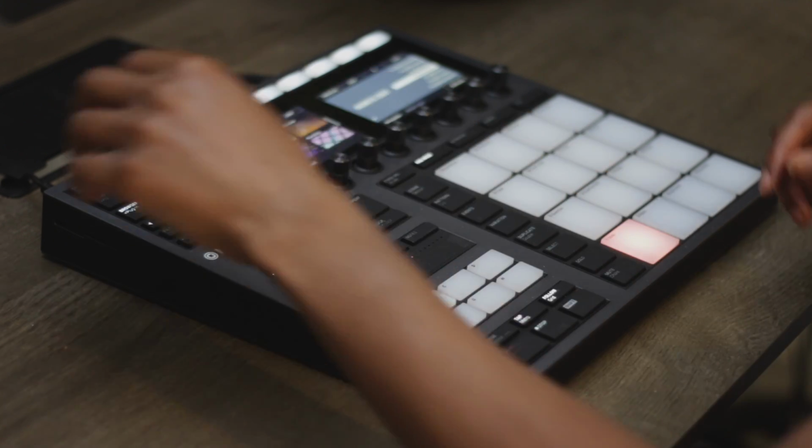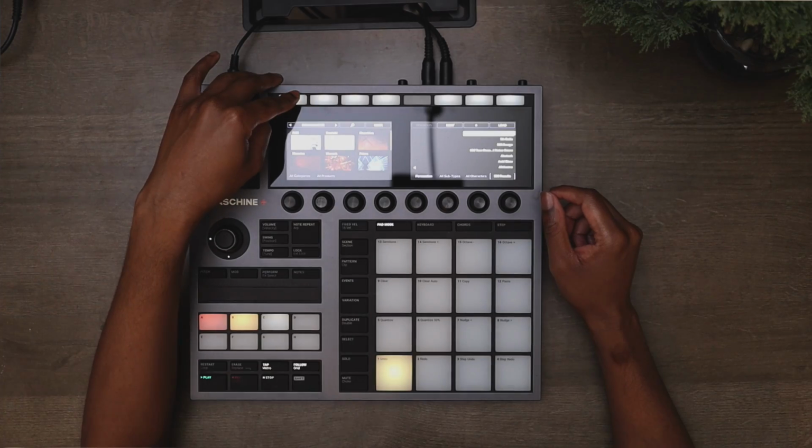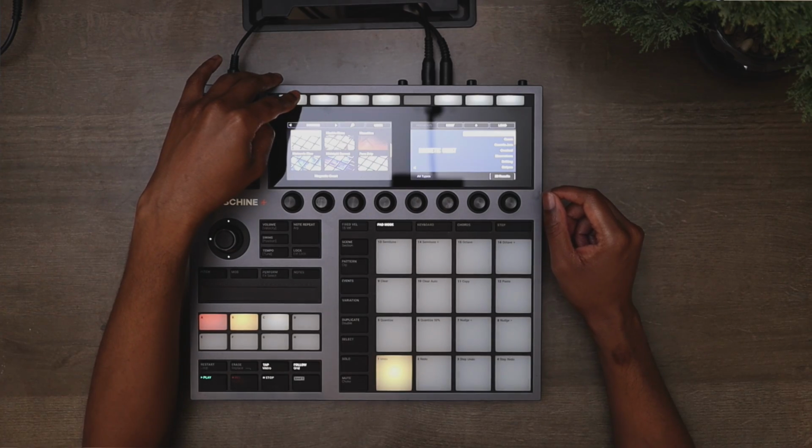Cool, so let's add some drums and let's select from one of our expansions. I'm going to go with Faded Reels. I've never actually used Faded Reels, so it will be interesting to see what sounds we have on there today.